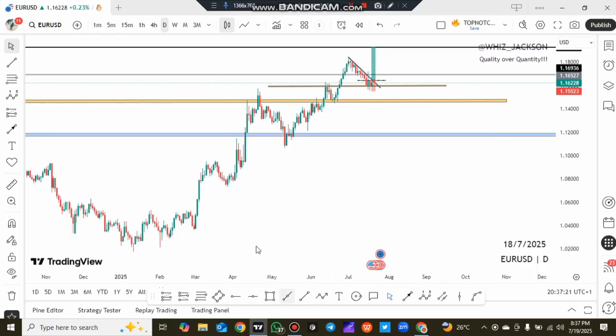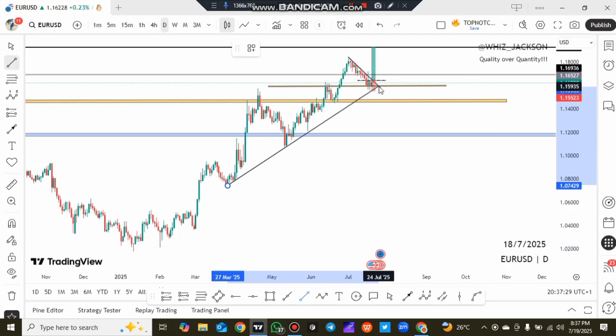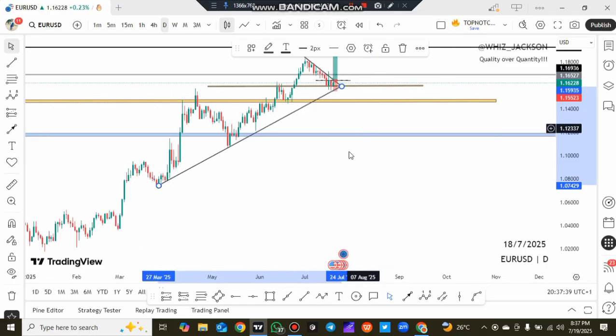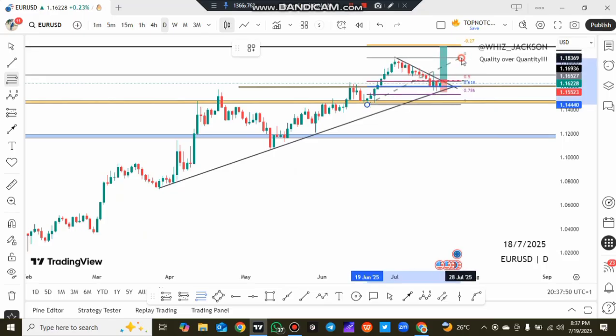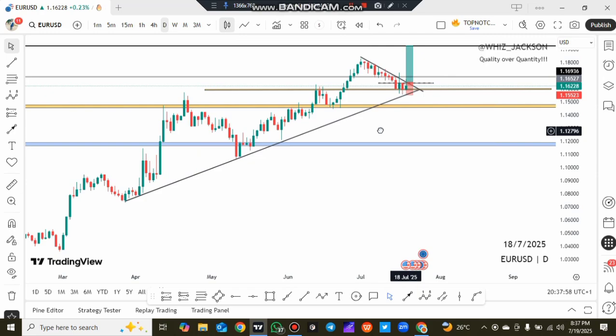On the daily time frame, I can see the high structure completely, and I can definitely put my Fibonacci in here. I can draw my trend line all the way from here, and I see that this pullback is also touching the trend line, and there is also a minor support that the market is touching right here. Let me zoom out. Now if you bring in my old friend, I don't joke with this guy, which is Fibonacci, from swing low to swing high, you see that this is a discount zone. The market is currently in a discount zone, and I assure you that this market is still valid for entry.